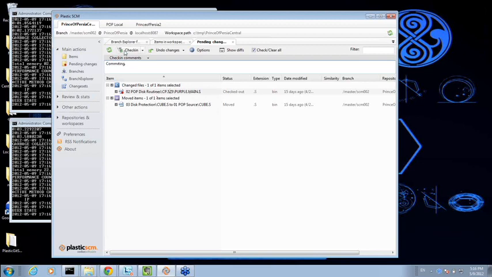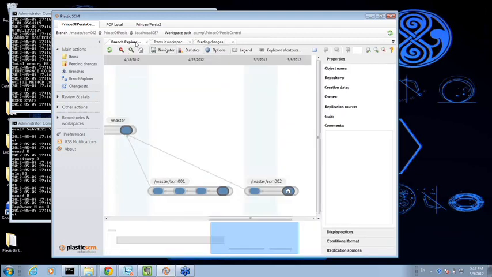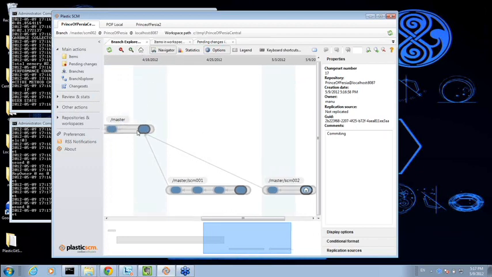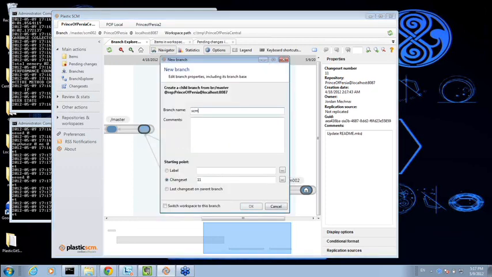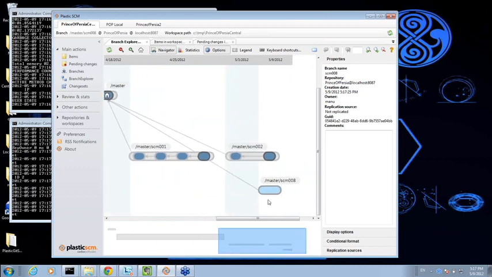Also, something that you are asking us all the time is about the head in the Branch Explorer. When you create a new branch, you now know that the head is still in the changeset of the parent branch. Let me create a new one and I will show you. This is a little bit confusing for some customers, because when you create a new branch and you change to it, the head remains in the parent branch and not in the new branch.